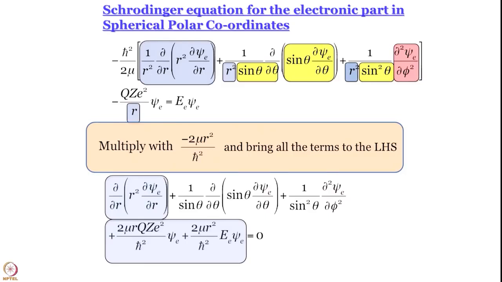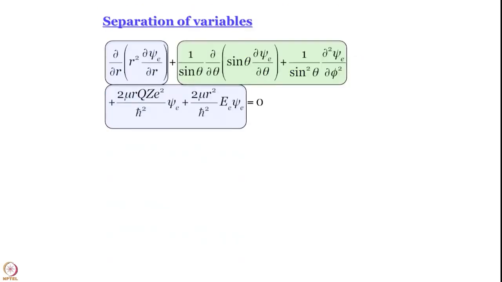And that takes us back to Rutherford's model. Remember, in Rutherford's model, energy would depend only on the separation, what we call the radius of the orbit, or in Bohr's model. Bohr actually worked out an expression of energy where there was something in 1 by r square, right? So now it appears that we'll reach somewhere similar after all this sophisticated treatment. This is in theta and phi. So what we have is one part in R, one part in theta and phi.